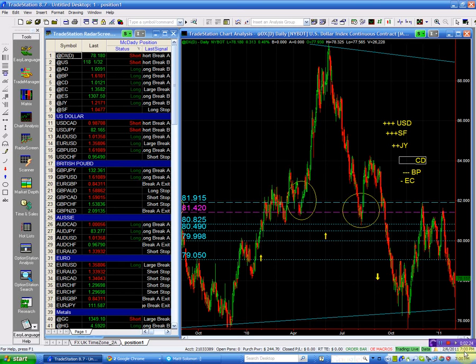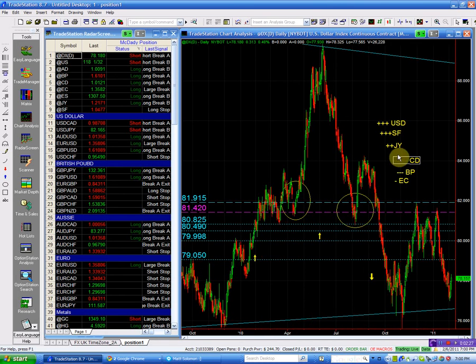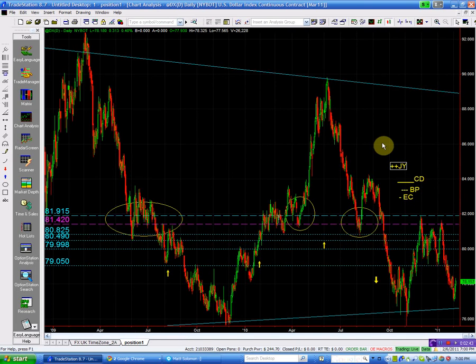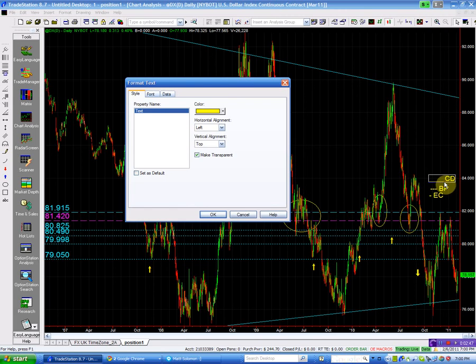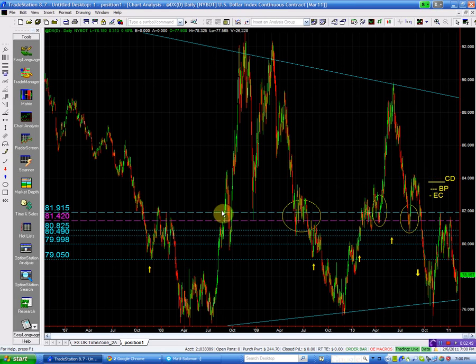Okay, so with that said, the first thing we are going to look at is the dollar index, which, as you know, is the most liquid, of course, and it is the most important of all currencies. So anyway, let me clear this out so we can have a clear picture.